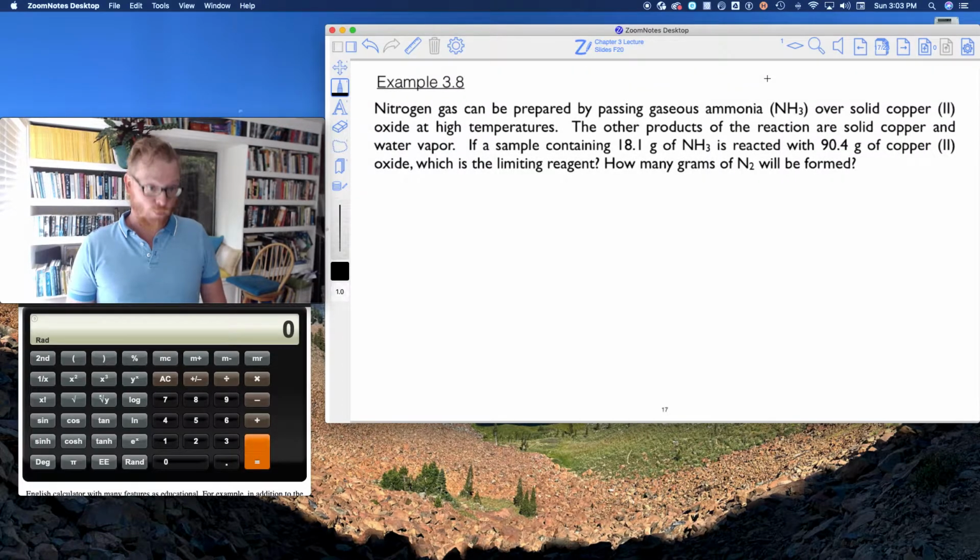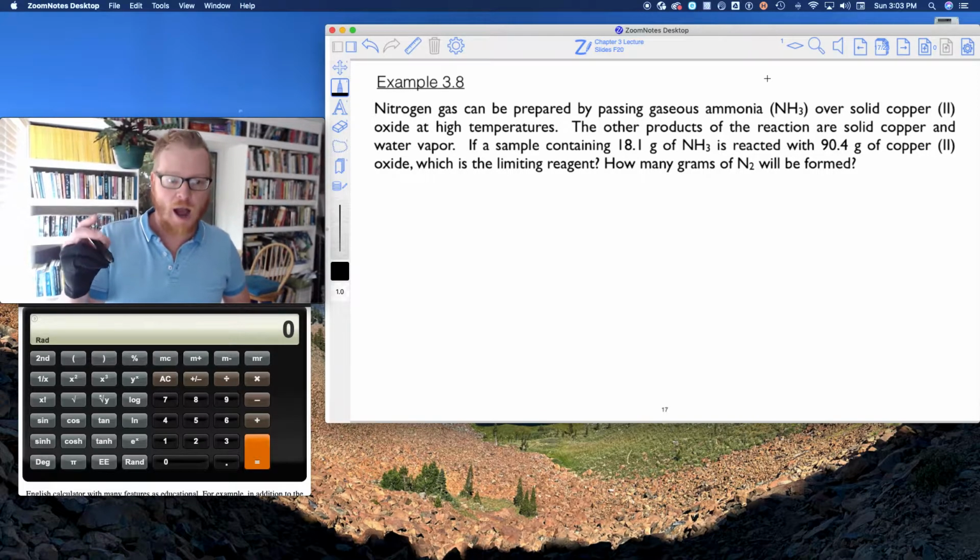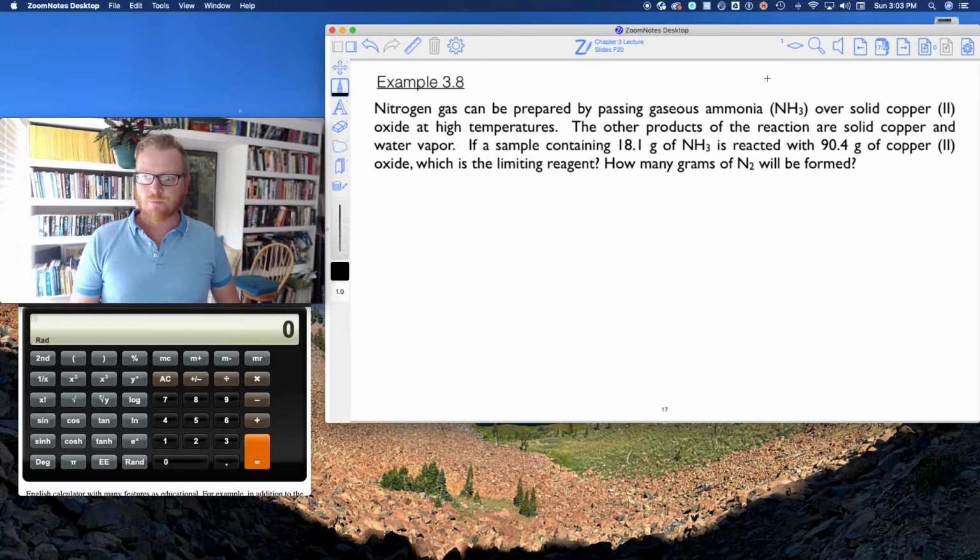actual chemical reaction, okay? And this is, again, another one of these kind of big word problems that I like to do. So I'm going to show you how I break down this problem, how we turn the problem into a reaction, and how we go about doing this, okay? So let's read it. So nitrogen gas, okay, so first I'm going to underscore that, and I'm going to remind myself nitrogen gas is N2, right?